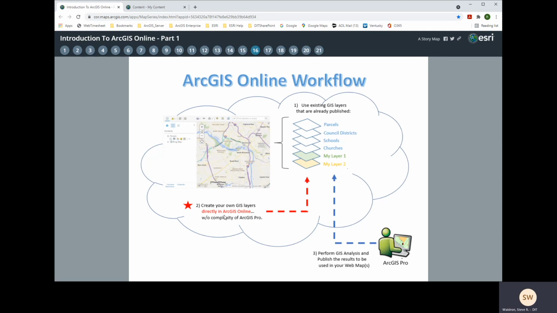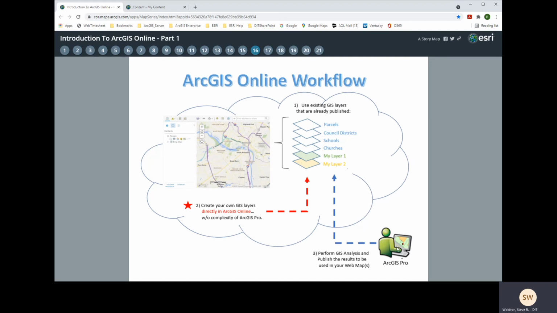That's an elective class, not a topic for today. The second way is we have people who are using ArcGIS Pro. So these are like our GIS professionals. They can create a layer in ArcGIS Pro and they're able to publish it up into the cloud versus creating it in ArcGIS Online directly, as I mentioned previously.